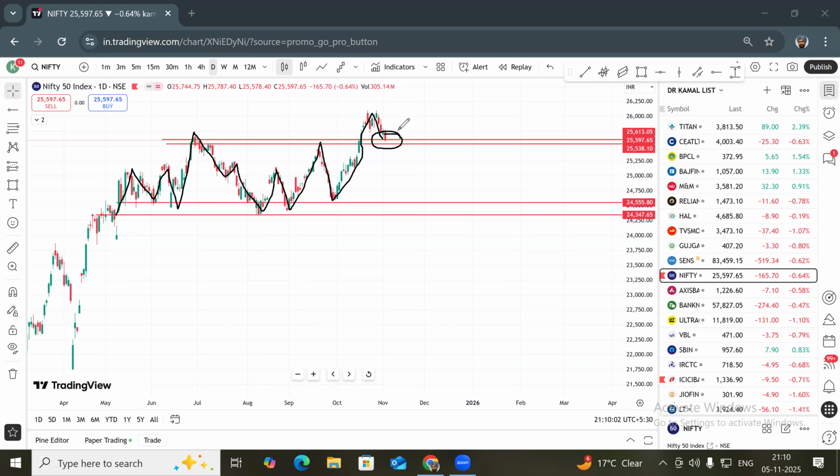Now, tomorrow's candle is going to be important. If it's green, it may start dancing and start an upward journey. Or if it breaks down, it will come up to this level very easily. So this is support. This is resistance. Now the breakout has happened, so the resistance becomes support. And from the place it is going to fall back down, it will be considered as the resistance point for the future.